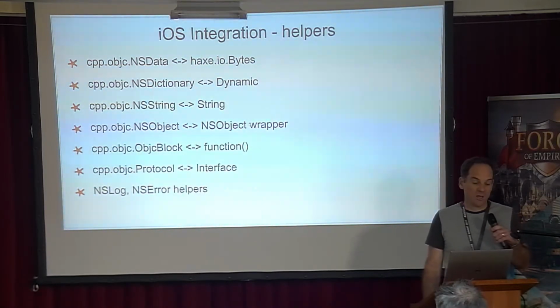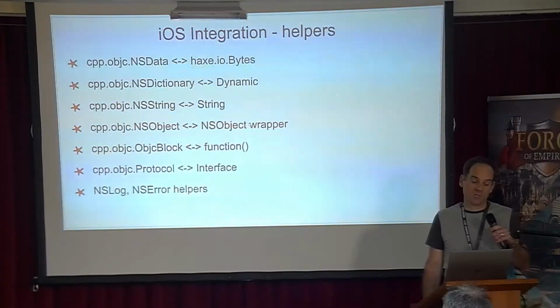Strings, obviously. The object wrapper is a bit tricky because if you want to store a Haxe object inside Objective-C, it's going to want to take a reference count on it, and the native Haxe objects don't support reference counting, so it creates a little delegate object and passes that off to the Objective-C where it can hold onto it, and it's got a little garbage collector root, so it keeps ownership correctly.